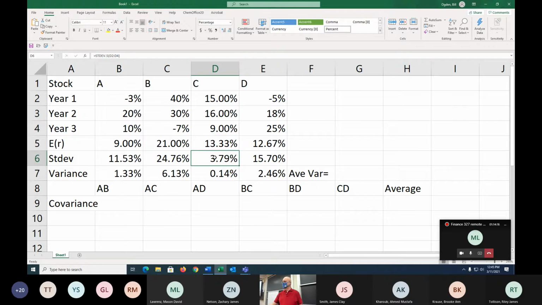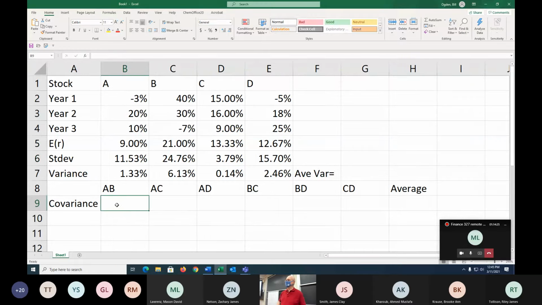Okay, now the next thing I did, we have to calculate the covariance between each of the pairs. And I was trying to explain that if your covariance is a very high positive number, that means that the 2 stocks, because you only compare 2 at a time, follow each other. Like one stock is up, the other one is likely up just about as much. If it's a low number or 0, that means they don't follow each other at all. And if it's a large negative number, then they tend to go exactly the opposite way.